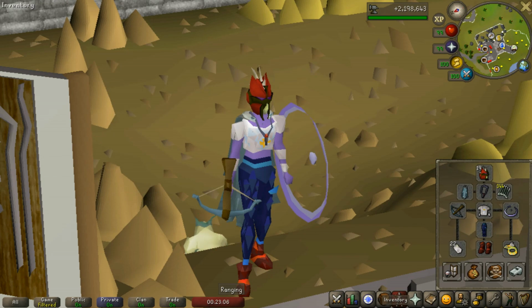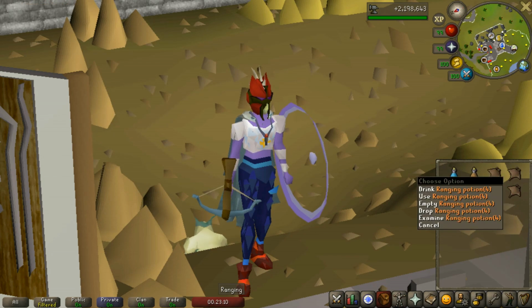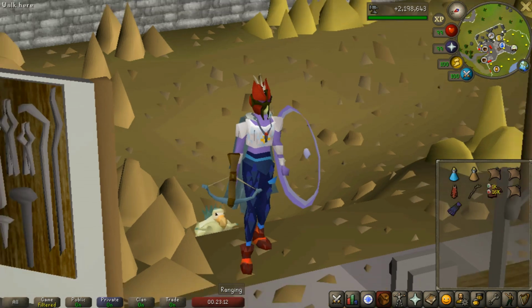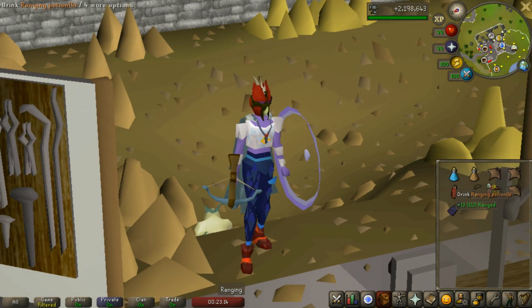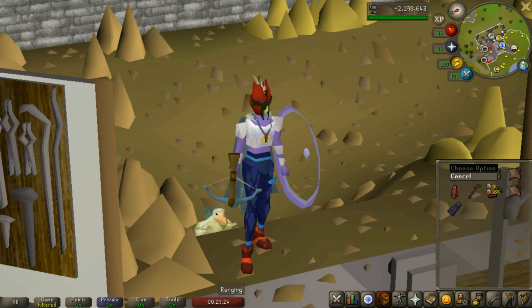Alright, now let's go over what we have in our inventory. I'm going to be taking 1 range potion. Since ranging trips can last a really long time, you might want to bring up to 4 or 5, to be honest. Then I bring a stamina potion, which you might want to bring like 1 dose, because I'm going to drop it. Probably, I would if I was going to stay there forever. Then I just bring 3 food, because we're going to be safe spotting these bad boys, so you don't really need much food. Then I teleport out.